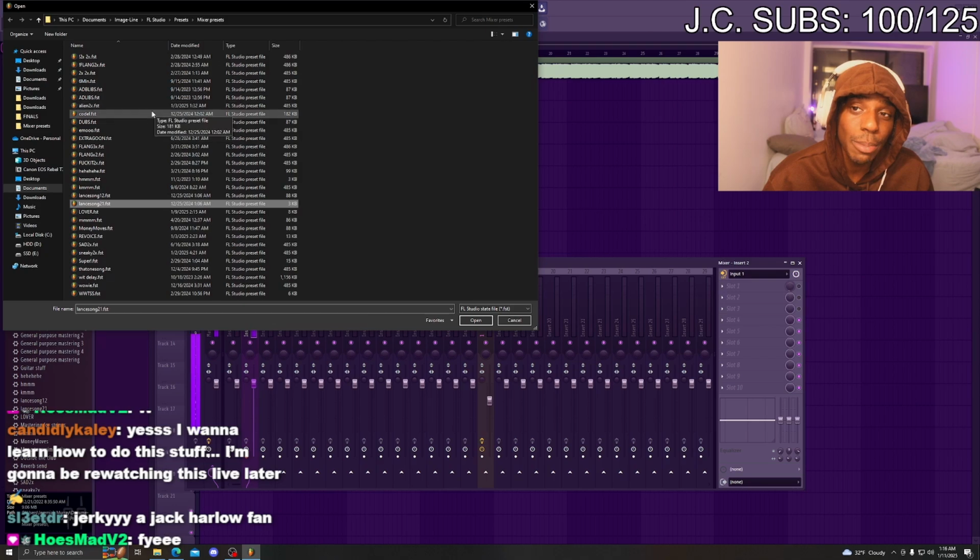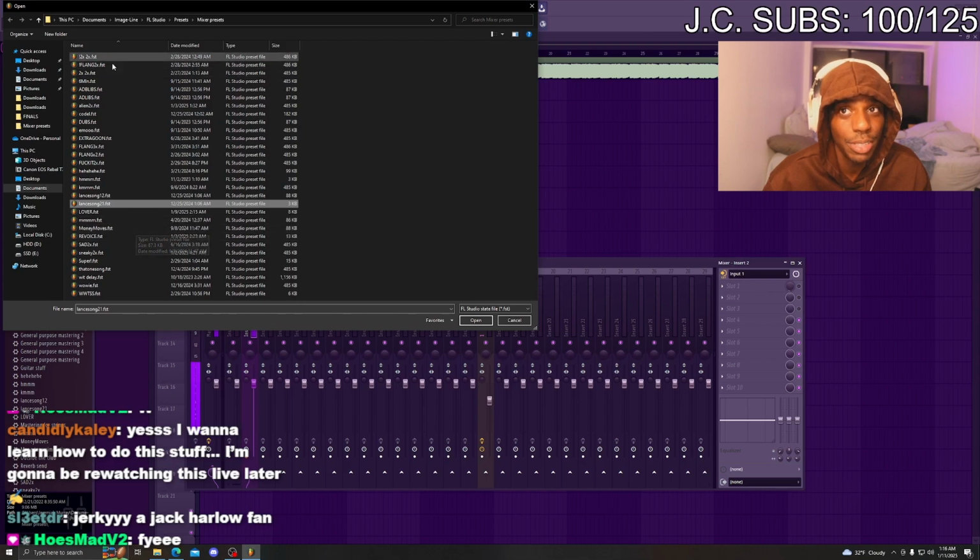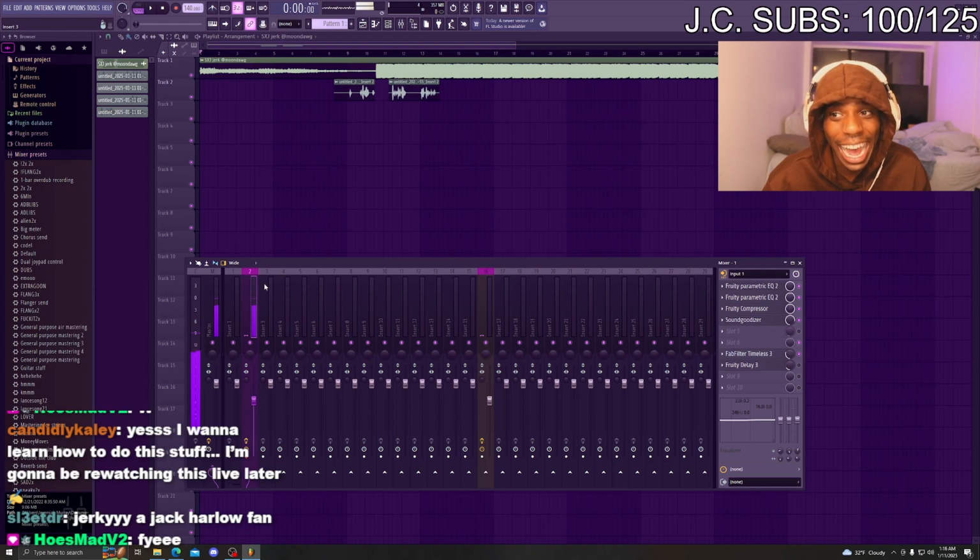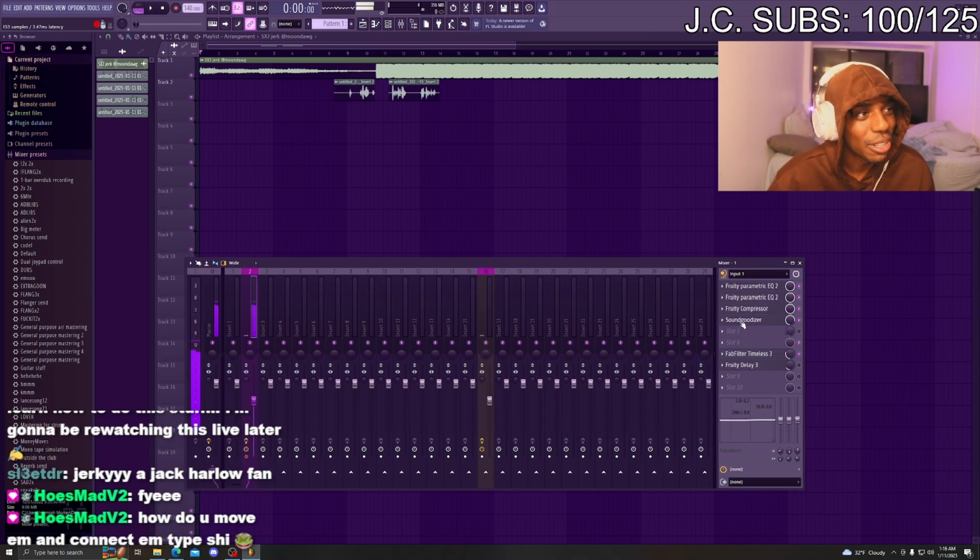And when you go by this method, it'll only open up mixer presets. So it's kind of nice, if you have a long list of things like I do here, it'll only open up the presets. So whatever one you click on, it's going to be a preset, right? So now that I loaded that mixer state, I have a preset on here now. So I sound a little bit different. You know what I'm saying? My voice is EQ'd. There's a little delay.